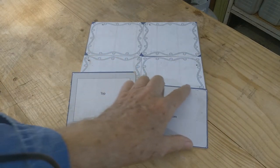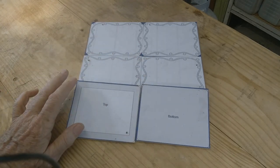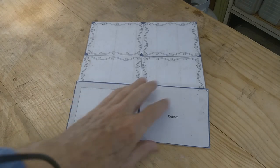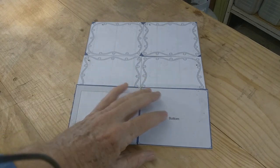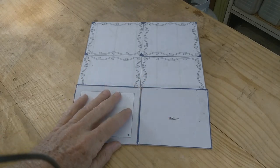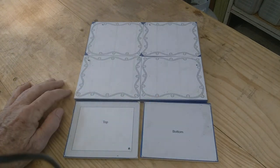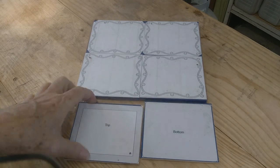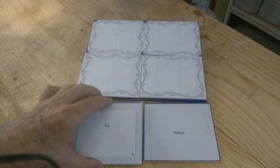Now, it left me a little room around these, because these are parts that are going to match up after you cut them out, and I like to leave myself a little room and sneak up on that line as I match pieces together. You can try to look ahead for things to make sure that they match up properly. You don't have gaps or pieces sticking out too far, or if I cut them too short, not much you can do about it. But if you cut them a little long, you can sand them or cut them down a little bit.